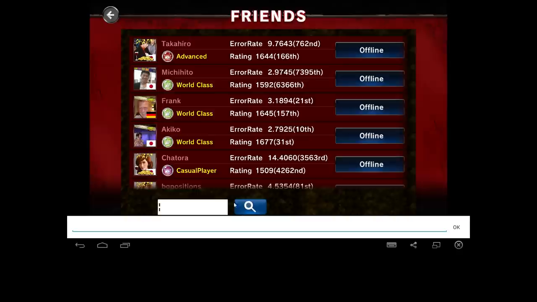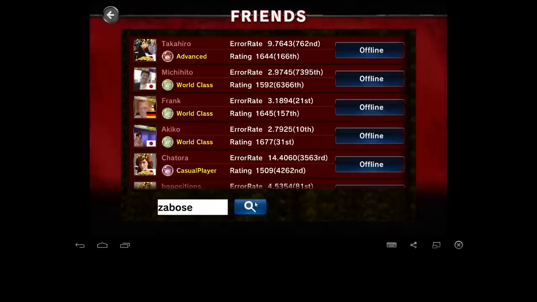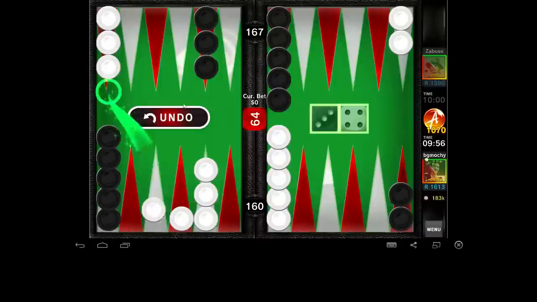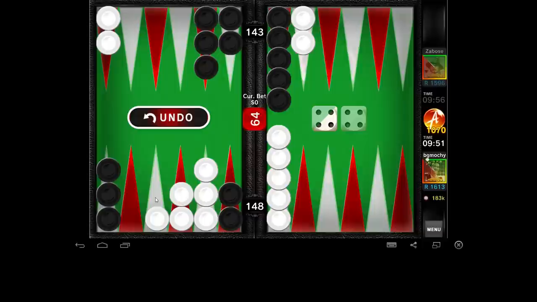Okay, if no new players want to play me, I'm gonna play Zabosen again. Our nickname is Zabose, I think. TNT, can you tell me your OS? What is your device? What is your version of BackgammonAce so that I can report more precisely? Are you using Android or iPhone or iPad, or something else? Can you tell me a little bit more detail of your device so that they can specify the problem?